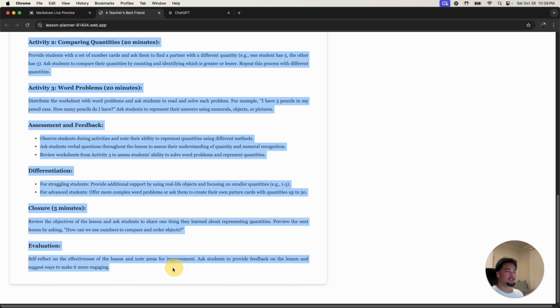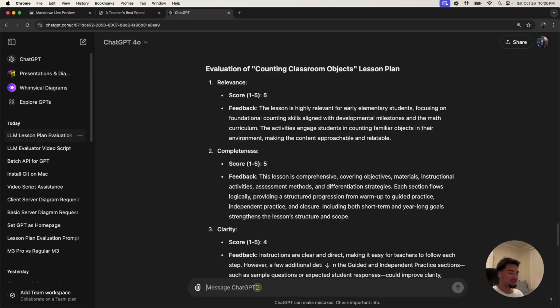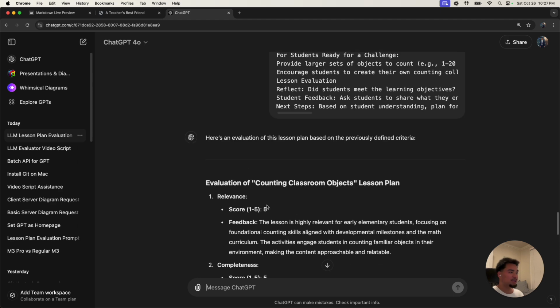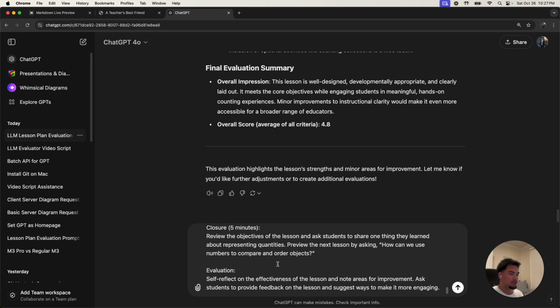Honestly, I'm not a teacher, so it's really hard for me to actually evaluate this. But that's why I'm gonna get our teacher friend to actually evaluate these herself. And soon we'll get her to actually build this LLM evaluator. So she's gonna tell me how she marks or how she would look at a lesson and see if it's good. And from there, I'm gonna teach the LLM to look at lessons the same way and grade them. So let's see this guy.